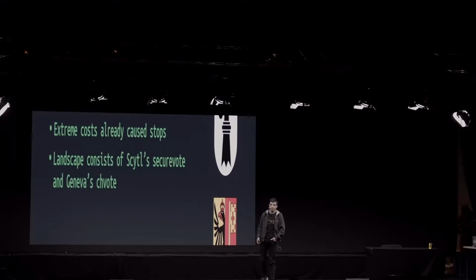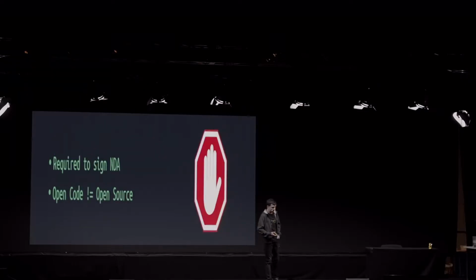Geneva had to stop their e-voting program completely, and Basel is on the verge of it, because electronic voting is extremely expensive. There were some studies that said for every effective user, a user that used electronic voting, over 10 years, the canton of Basel would have to pay around 4,000 Swiss francs, which is honestly quite a lot. Yeah, and Geneva is an interesting example because it developed its own electronic voting solution that has been used by some of the cantons in Switzerland.